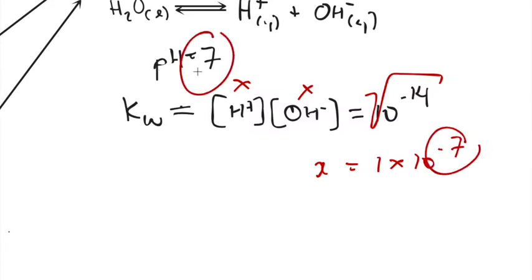There is a reason why the pH scale has 7 being neutral, because that is the concentration of protons at a neutral place. It's the concentration of hydroxide as well. So the pH scale, not a coincidence.